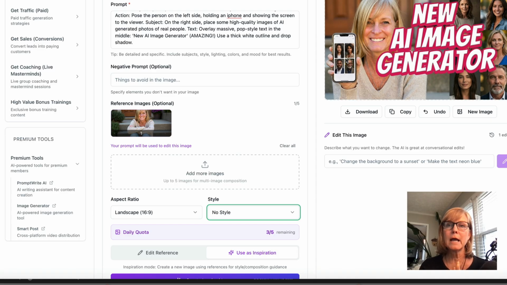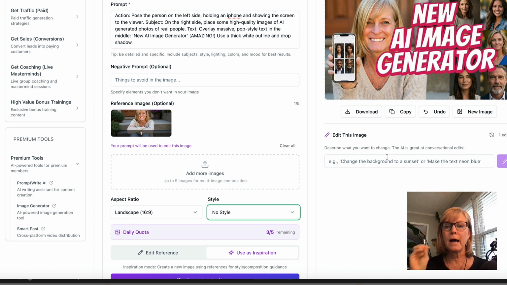So if I would have thought about this in the beginning, what I could have done is uploaded another image here, like a screenshot of what the app looks like, the image generator tool right on my phone. I did take a screenshot of it. So I can add it now in Canva if I want, or I can start over and make a whole new image and add it here. But as far as editing, I can't add an image here, right? So I'm just going to tell it what to do and see what it does.